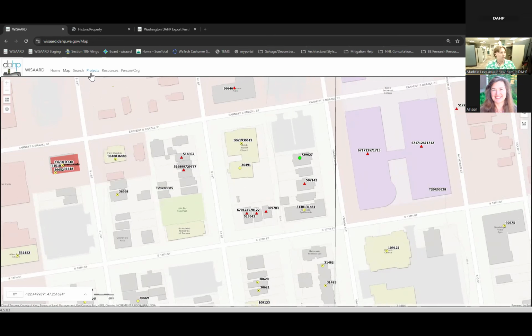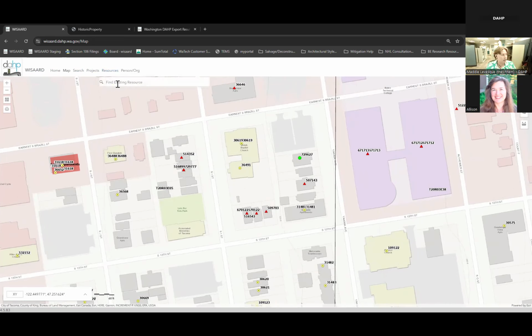The last one I was going to go over for searching is the resources tab up here. If you're looking for a specific resource, maybe you have a resource ID or a property ID or an address, or it's a very specific name of the property, you can click that tab up here, and it will have a find existing resource.